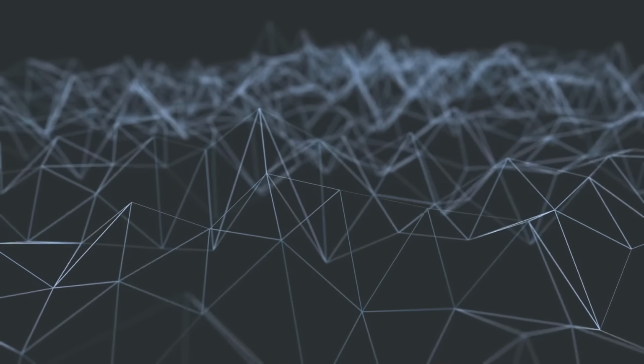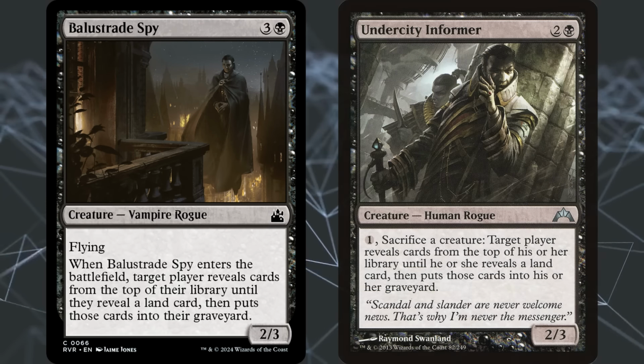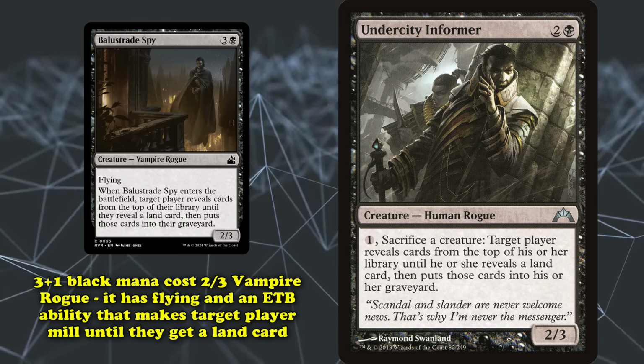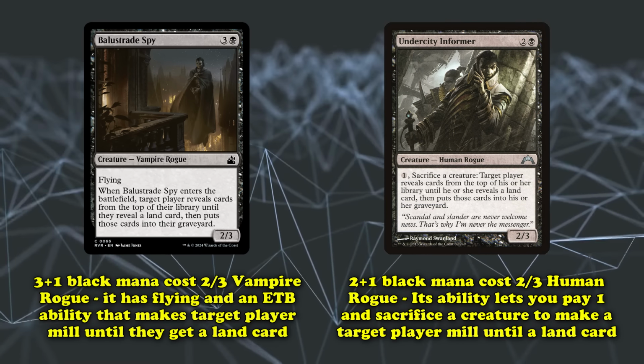We'll be starting with 2 cards that did something very similar, Balustrade Spy and Undercity Informer. Balustrade Spy is a 2/3 vampire rogue with a mana cost of 3 and 1 black. It has flying and the ability where, when it enters the battlefield, target player mills cards until they mill a land card. Undercity Informer, likewise, is a 2/3 human rogue with a mana cost of 2 and 1 black.